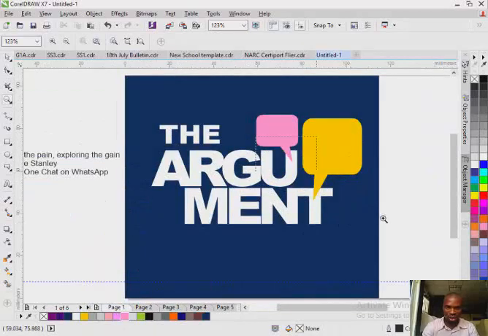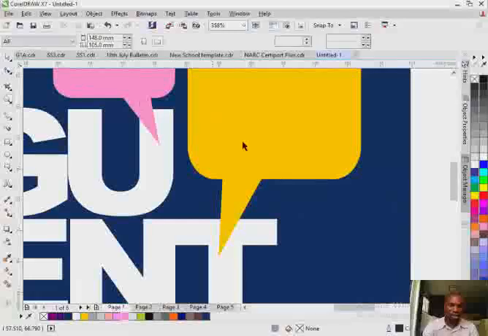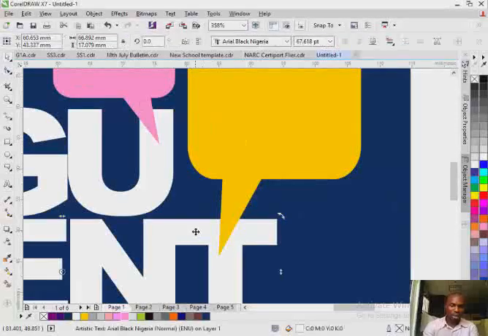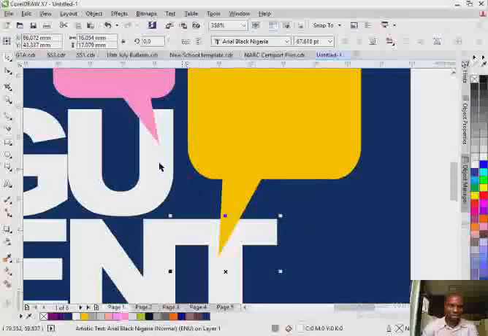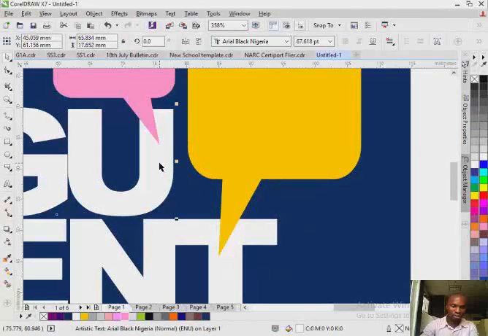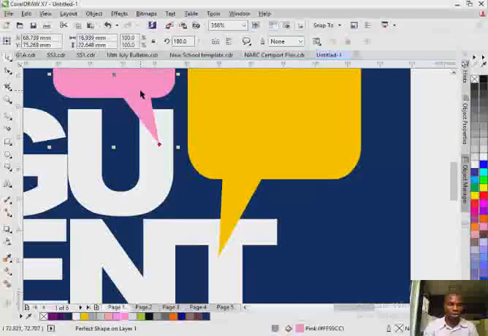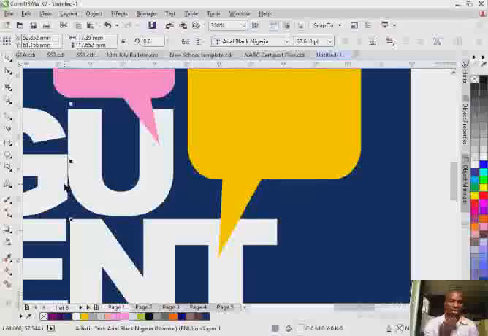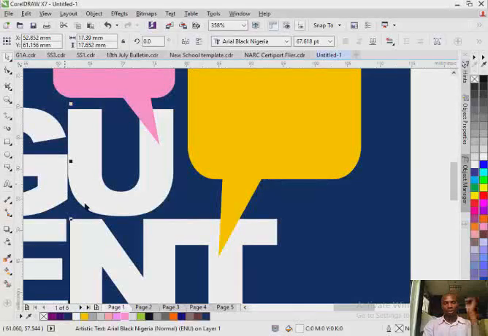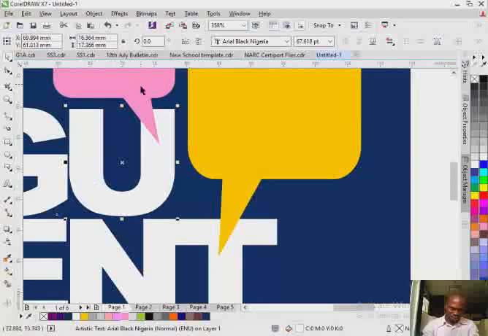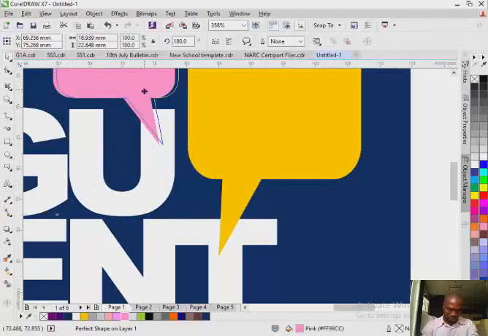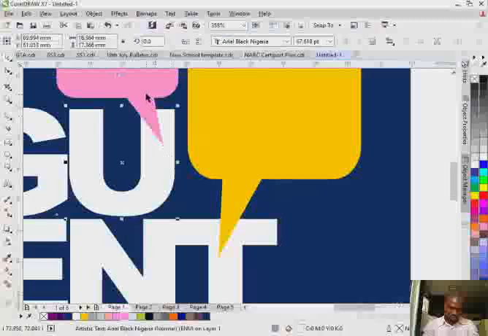For that purpose, to achieve that, you break your text apart, which is Ctrl K. Now we have our T, then break it apart, so you have your U standing alone. You can decide not to break it apart, but I like breaking it apart so that I will maintain the original font in case I want to fall back to the name of the font that I used. So that's why I always separate it from the total text.